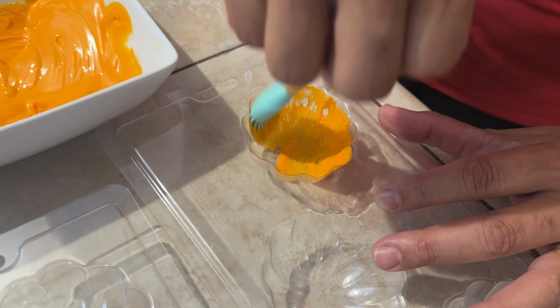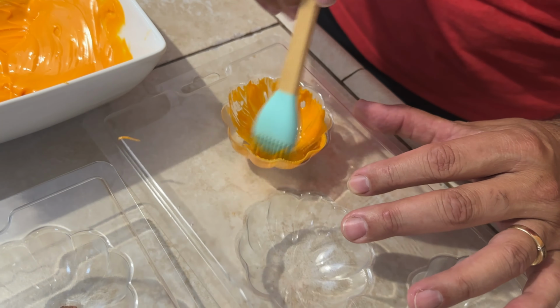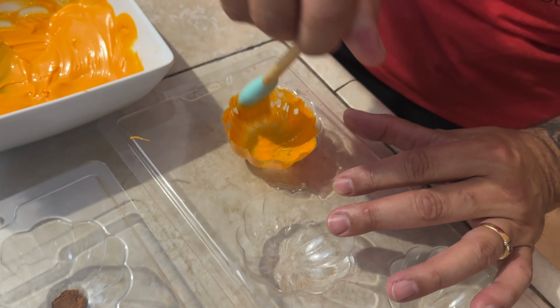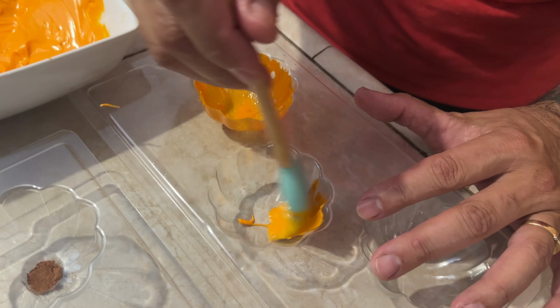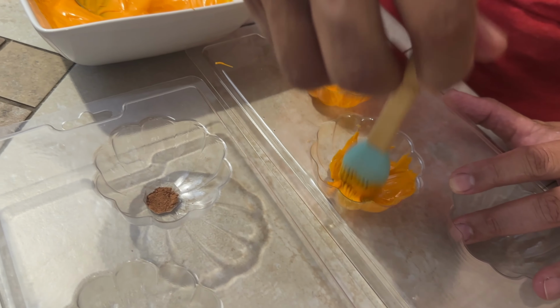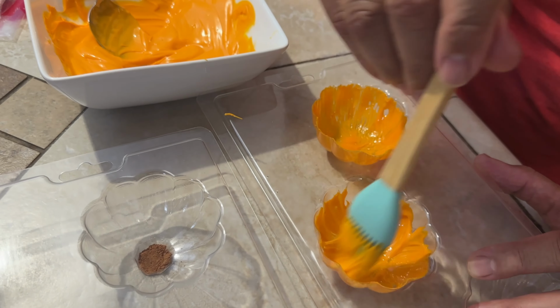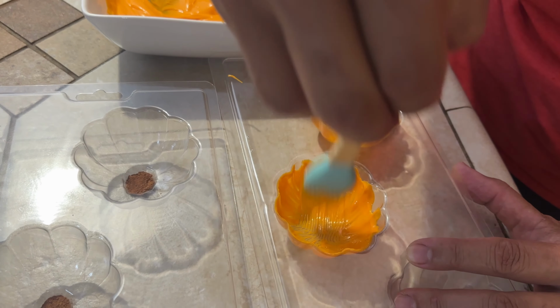All right. I don't think with the brush method. We could try it on that. I don't want to ruin these though. You finish brushing that one, then you work on brushing these. I want to pour some on this and see. But I don't think it's gonna run around though. No, I don't think it is. So we just have to do the brush. Ooh, googly eyes. So brush a good coat on there, and then you're gonna put it in the refrigerator until it's frosty, and then you're going to put another coat.